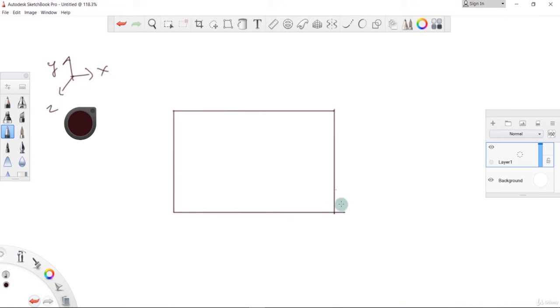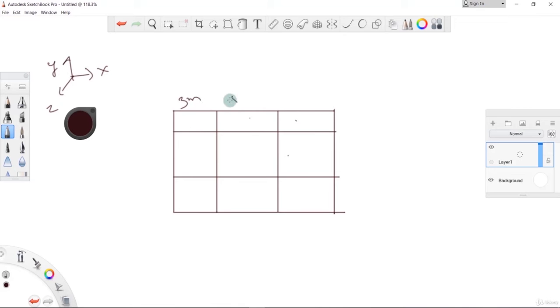Okay, I'm drawing a plan. Now let me draw this line here and another line here, and also a line here, a line here. Suppose that these all are rooms. This is suppose 3 meters, this is suppose 5 meters, and this is also 3 meters. Again here I'll suppose that this is 2 meter, this is 5 meters, this is 3 meters. You can suppose anything.